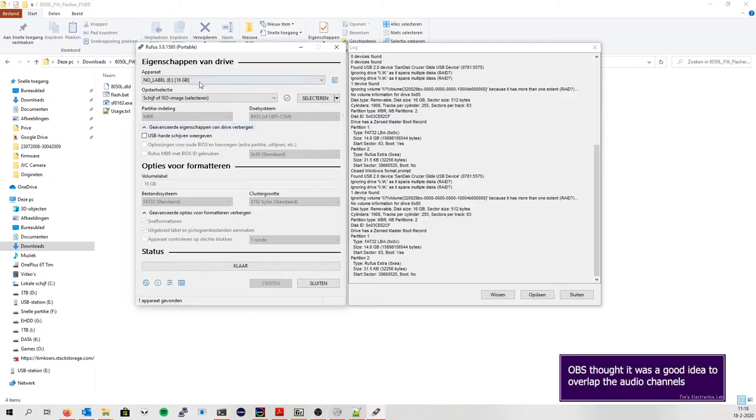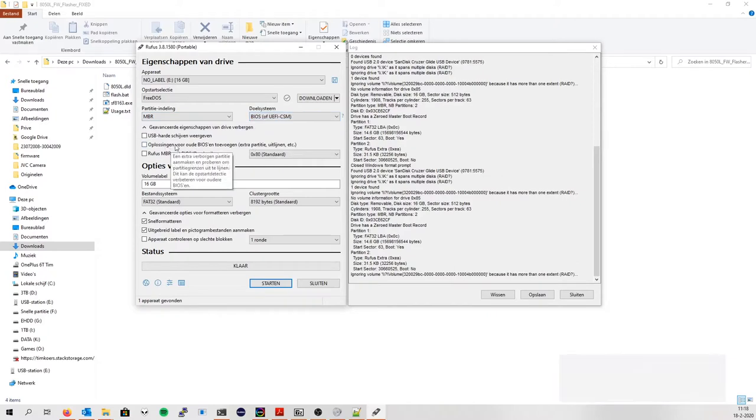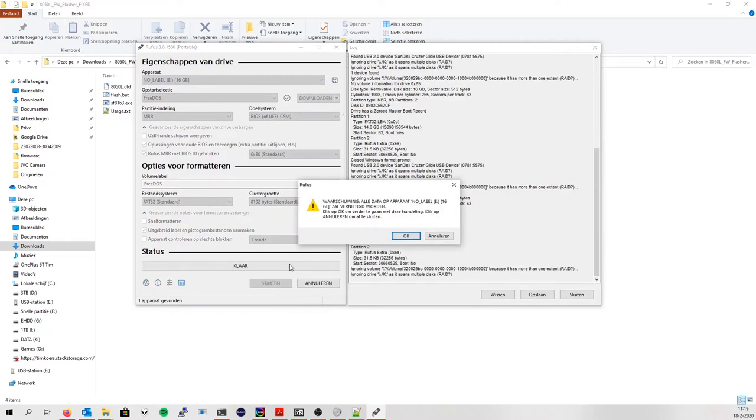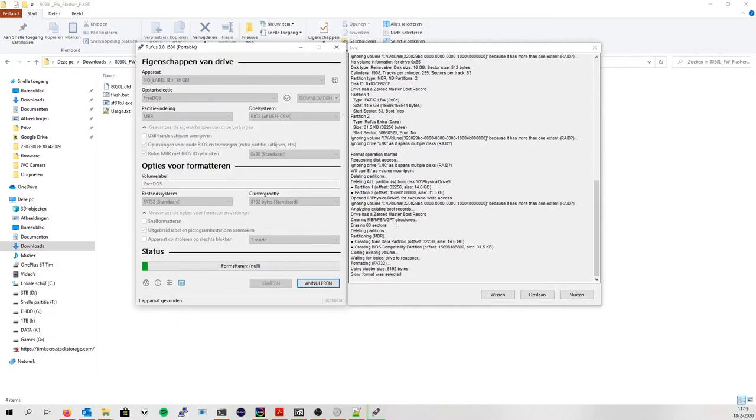Open Rufus, select your USB thumbstick, click download, FreeDOS, use MBR, BIOS, now check the solution for all BIOSes and the Rufus MBR thing. The name of FreeDOS doesn't really matter, but just looks okay. And then click start. Click OK. Everything will be deleted from your USB, so please keep that in mind and wait for it to format.